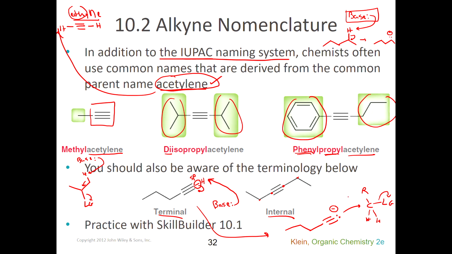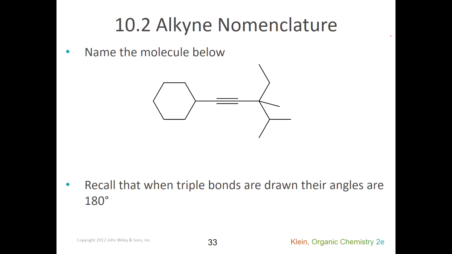So the idea here is a terminal alkyne can be made into a nucleophile if I use a strong enough base that can pick up this proton and leave a negative behind on this alkyne carbon. Because it's held relatively close to the nucleus in an sp orbital, it can form more readily than a typical carbon, where there would be no reaction with the base because it would be so reactant favored, because the sp2 or sp3 orbital is much more elongated and can't hold the electrons very close to the nucleus. We're going to see a little bit more detail about that after we finish discussing the names of structures.